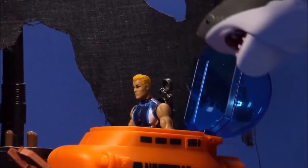And then the rest of it is just a plastic toy. It's not rubber or anything. So this would be a good toy for like bathtub action or something. So if your kids want to take this in the bathtub, I don't see any problem. There's not really anything mechanical that would prevent that. So there we go. Awesome.